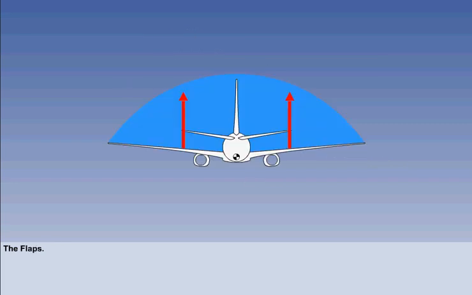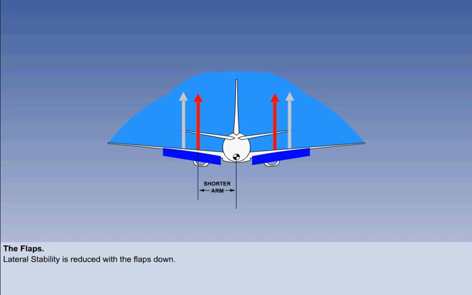The illustration shows the low pressure area on the top of the wing. Each half of the wing generates a share of the lift, and each component of lift will act at a certain distance from the CG. Any change in lift in a side slip will act through a given arm length to generate a rolling moment. When the flaps are down, the inboard portion of the wing generates a larger percentage of the lift, and each component of lift will be located further inboard. With the flaps down, any change in lift in a side slip will act through a shorter arm and generate a smaller rolling moment. Hence, with flaps down, lateral stability is reduced.